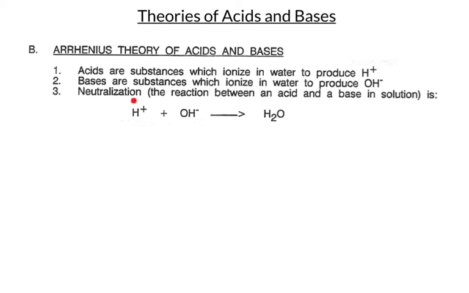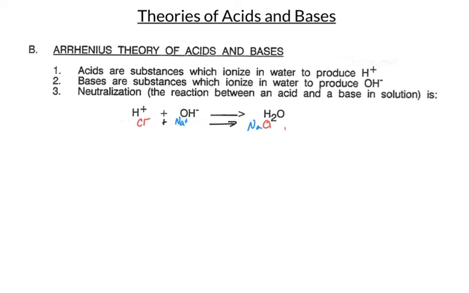Neutralization is a reaction that happens between an acid and a base, and it is always something with an H plus and something with an OH minus coming together to make water. Usually the side product of this reaction is some sort of salt. The salt will vary. It's not always going to be sodium chloride, but it can be a various number of different salts depending on what you start with and what you finish with.